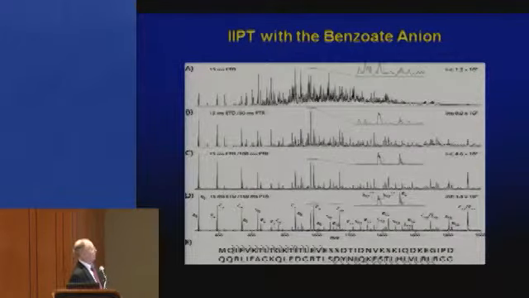The end result is all these charge states have been converted to +1s, and the only thing left are a series of ions. They're key ions because the C ions are the ones that contain the amine terminus plus one or more amino acids, and you can see there's C2, 3, 4, 5, 6, 7, you go all the way out to 17. So you've read off the first 17 amino acids of the protein, whatever it is, and the Z ions are the ones that contain the carboxy terminus of the protein, and it starts at Z3, and from Z3 you can read 4, 5, 6, 7, 8, 9, 10, 11, 12, all the way out to 17.